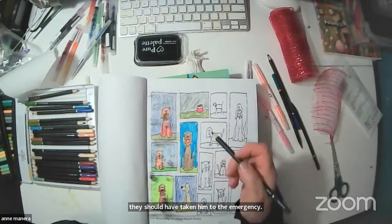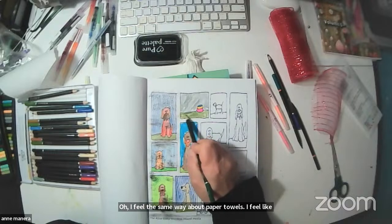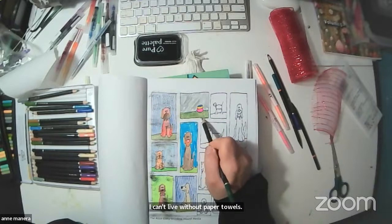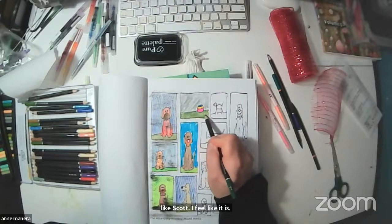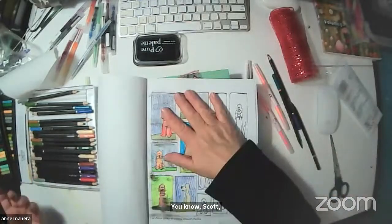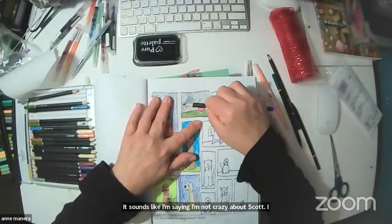Oh, I feel the same way about the paper towels. I feel like I should own stock in paper towels. But now I've been using Clorox wipes for similar issues, Donna. I can't live without paper towels. Do you have a particular brand that you buy? I don't like Scott. I feel like it is too thin, and I'm not really crazy about it. You know, Scott paper towels, not like a person named Scott. It sounds like I'm saying I'm not crazy about Scott. I don't really like them. I love Bounty, but oh my goodness, the price, right?